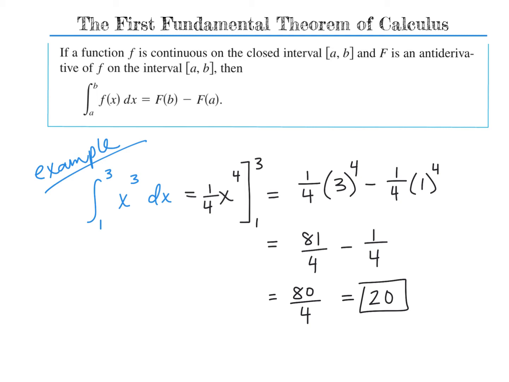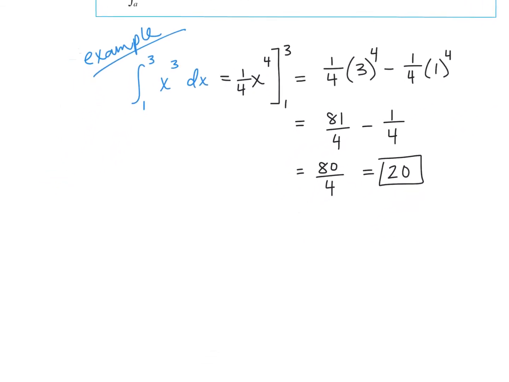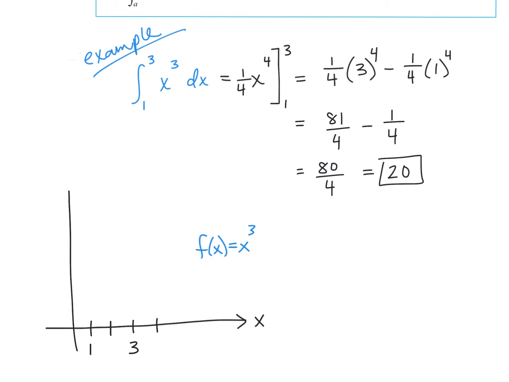Now, what does this mean? Let's sketch it out real quick. So we'll need some room. We have our function f of x equals x cubed, and we want to find the area underneath that curve, x cubed, down to the x-axis between x equals 1 and x equals 3. Well, x cubed, if we plug in 0, we'd get 0. If we plugged in 1, we'd get 1 out. But if we plugged in 3, we'd get out 27. So we're going to have to go up pretty high here. So I'm going to go by 5s. So here's a quick sketch of the cubic function, the parent cubic function, f of x equals x cubed. Looks something like this.